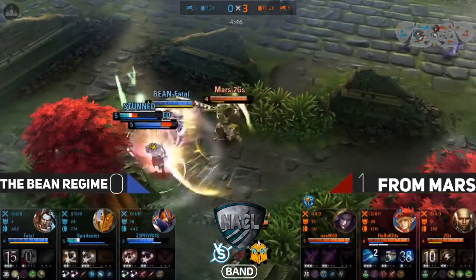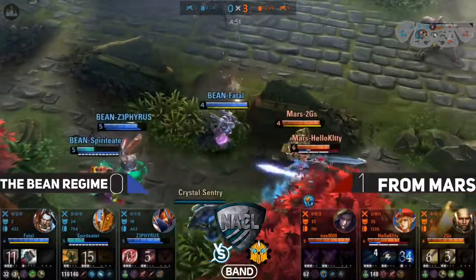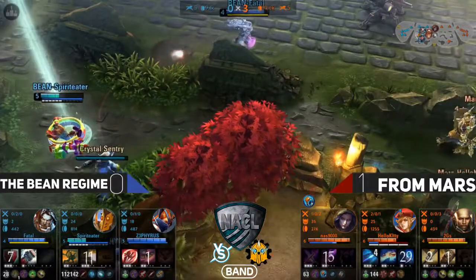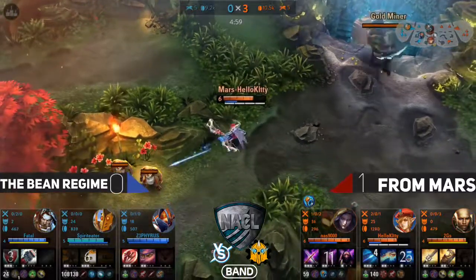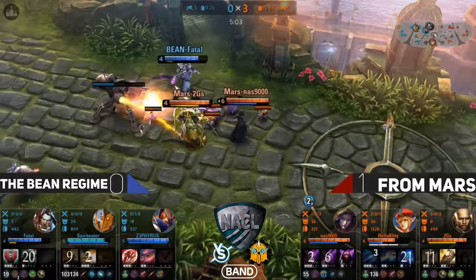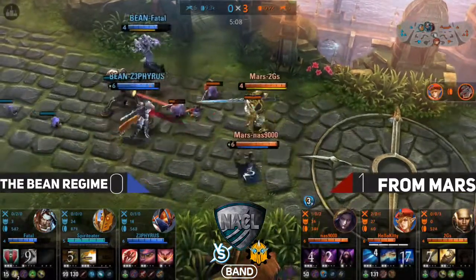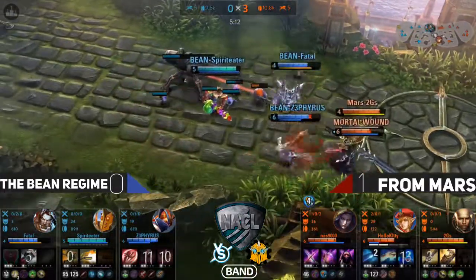Double Impale is going to be going down. Still going to be making those glimmer shots rain down. The zoning potential with Hello Kitty being a little bit too low on his energy, going to be holding it a bit and back into his jungle. Samuel is up by about 10 farm on that Saw. He's already got his Dragon's Eye ready. Going to scale up through those fights, get a lot of damage down onto the side of the Beam Regime.